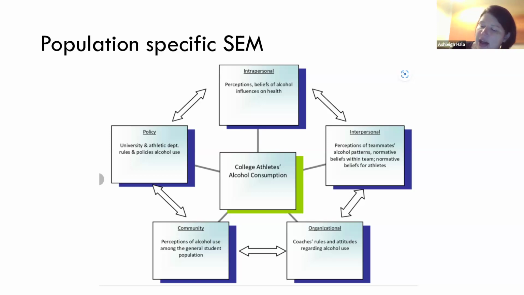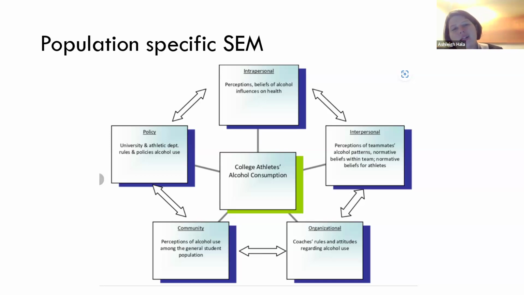The NCAA found that the vast majority of athletic departments don't have an alcohol or substance use related policy in place. Now the universities do, right? But the athletic departments themselves, they did find that there were some sort of unwritten team rules. Thinking about, like, you don't drink 24 hours before a meet, right? That's an example, but it's not a departmental policy that would live in this section of the social ecological model. So an area of growth, I think, for our field is focusing on that particular part of the social ecological model.